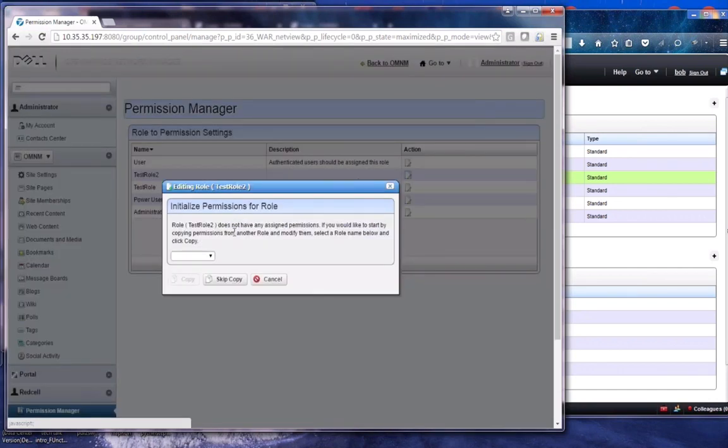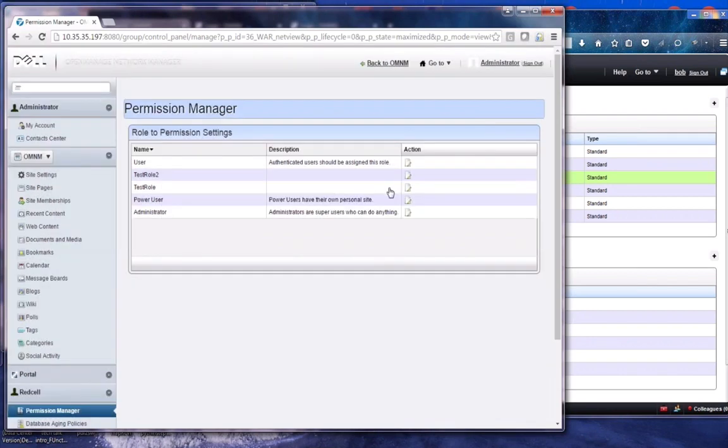Well, there's a lot of permissions in here. You don't want to have to add each one by one, although you could. So you have the option here of copying an existing role, administrative, power user, or user, and then just say copy, and that's going to create a whole new role based on that exact same template of whatever you selected. So then you can go in and modify that role, remove or add permissions as needed. It's a nice thing to know.